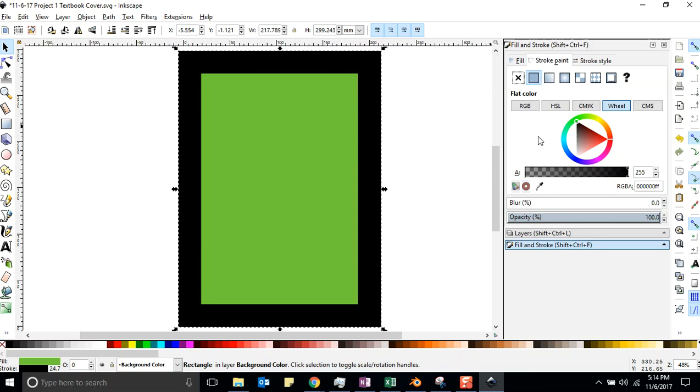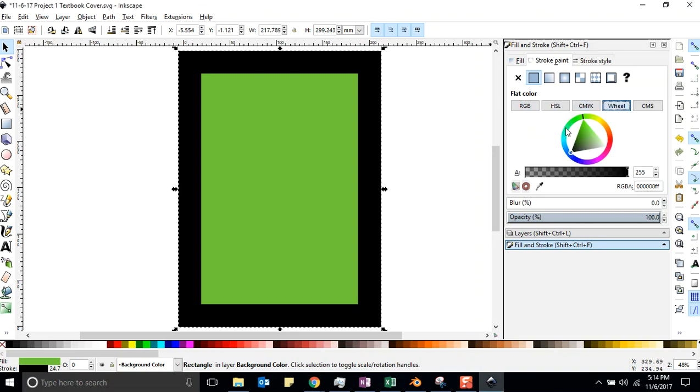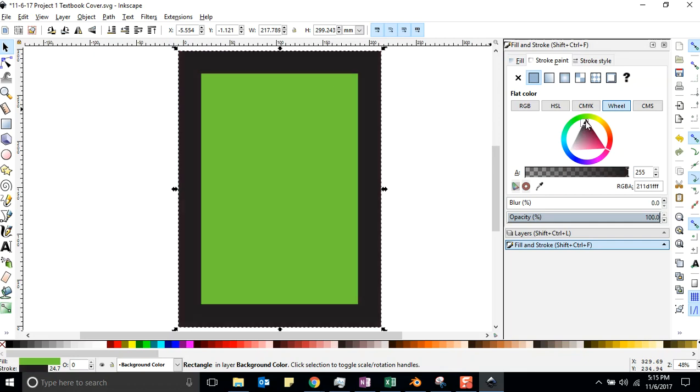And if I want to ever change the color, I can use, I love the color wheel. Sometimes it's automatically set to RGB. RGB looks like this, and you can use the sliders. There's this one and that one. But I like the wheel. You can spin the wheel around to your desired hue, and then you can go inside for different shading of that. Okay, so right now I'm on my stroke, so I'm only changing my outline. And if you want it black, then you've got to go over towards that black end.